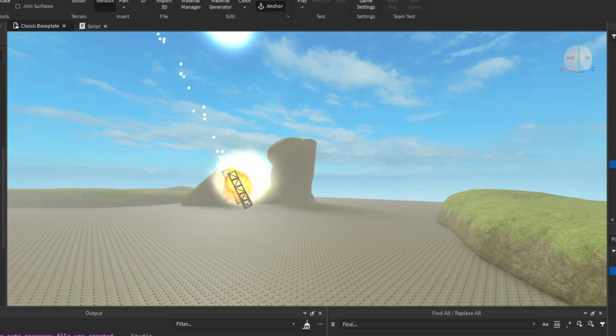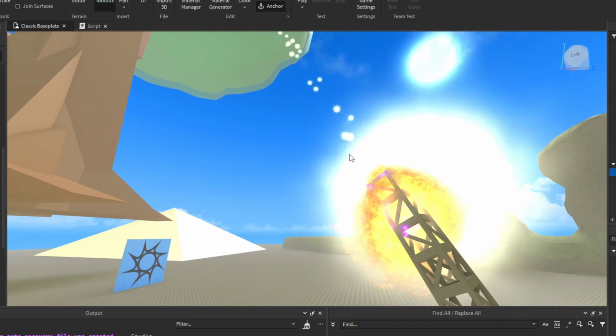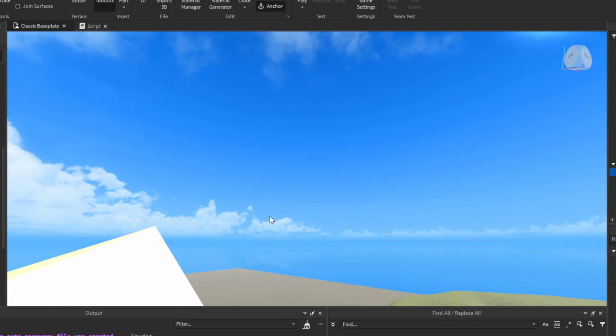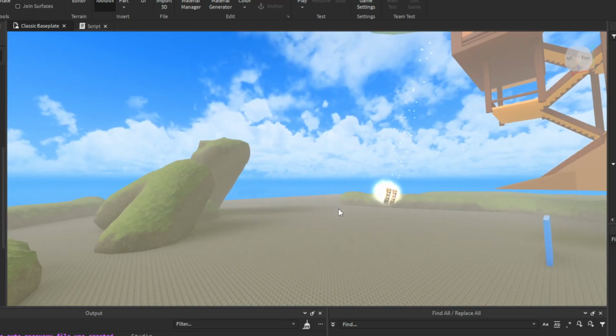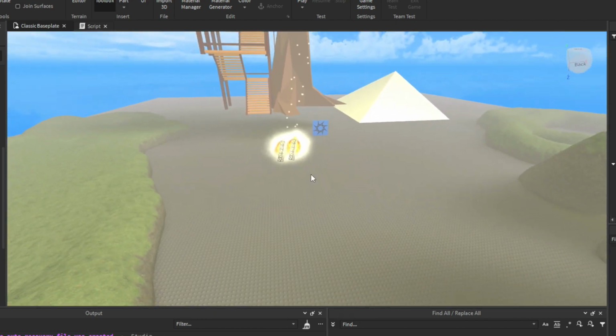Then we can make it have this skybox. Yeah, looks pretty cool, doesn't it? Doesn't it look amazing? Let's add more yellow into this because I want to.